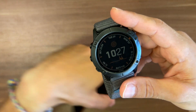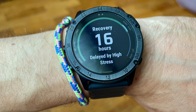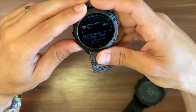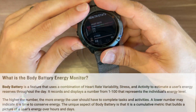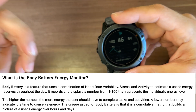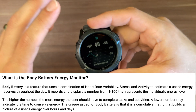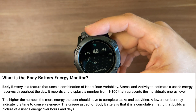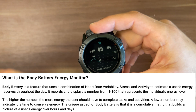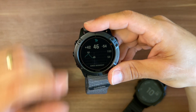Both watches track your recovery rate and heart rate during rest periods. I was particularly fascinated by Body Battery — it uses heart rate and stress levels to evaluate how much load is on your body both during and outside workouts. If you're having a peaceful rest, you reduce energy consumption and actually increase your energy reserve; proper rest raises the body battery score.